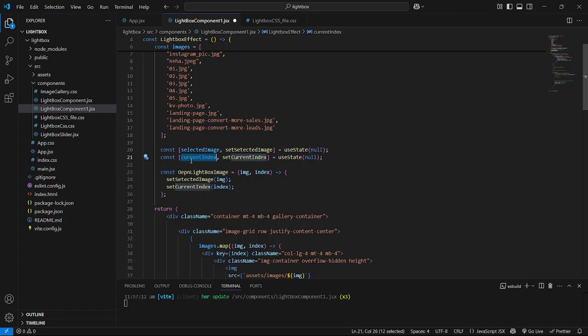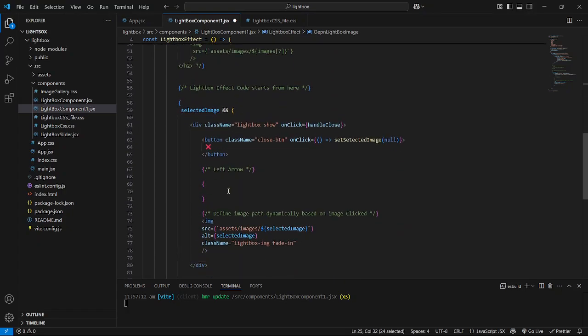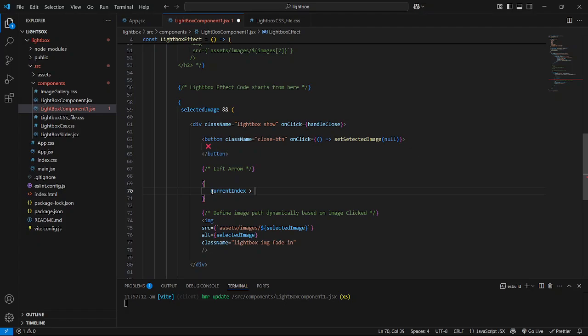So copy this current index from here, and we will use the setter function to update this current index. Paste it here, and now we have to check one condition. We will only show the left arrow whenever our index is greater than 0.